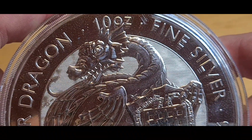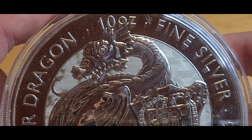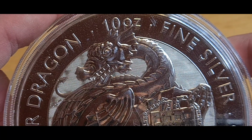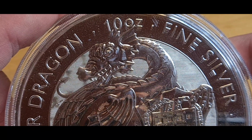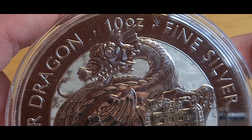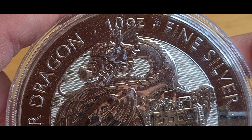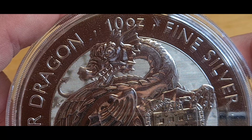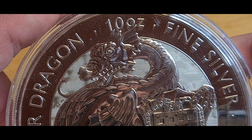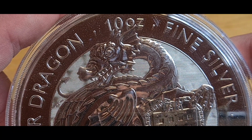If you do want to see the gold versions, have a look at my friend Austrian Stacker. Now, warning, he does have a silly, funny accent. He told me to say that, by the way. No, but honestly, he is a really good guy. We bounce stuff off each other left, right, and center. And sometimes he beats me to doing a review, and sometimes I beat him. At the end of the day, we're both doing relatively the same things, but he is collecting, at least that I've seen, the 1/4-ounce versions of the Tudor Beast.